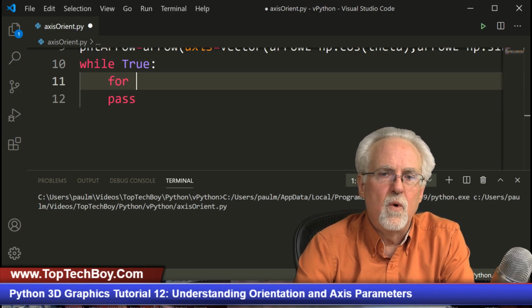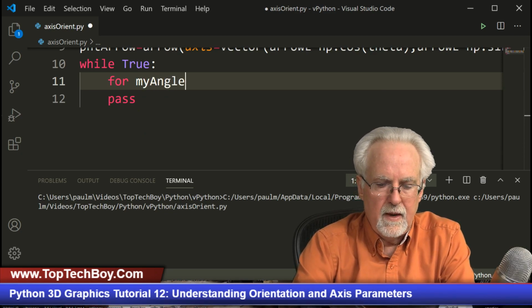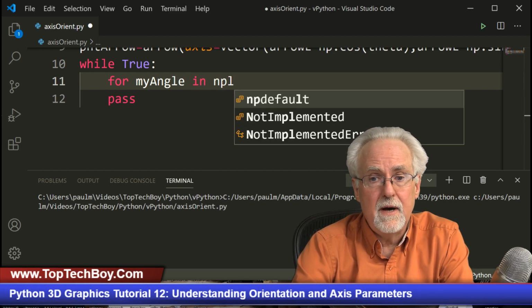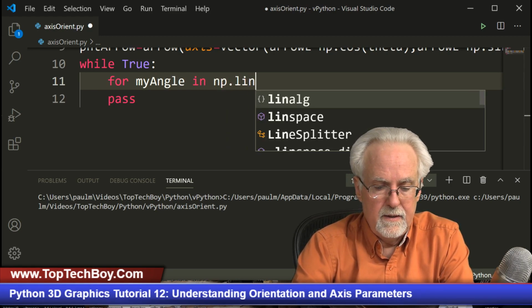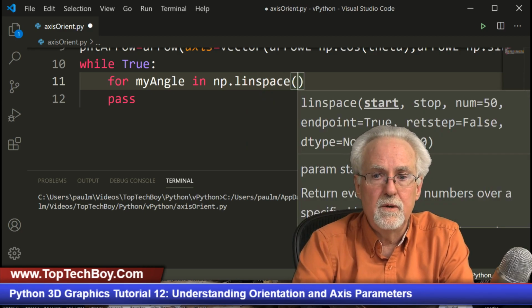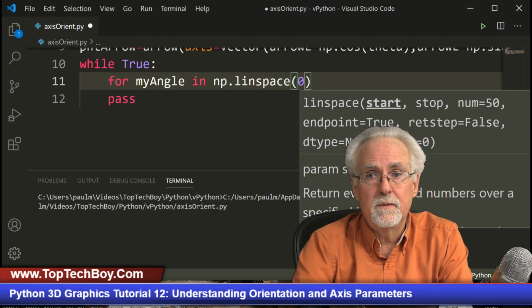And I'm going to say for my angle in what? Who's your friend? np dot linspace, because that's the easiest way to create a for loop. Where do we want to start? We want to start at an angle of 0. Okay.